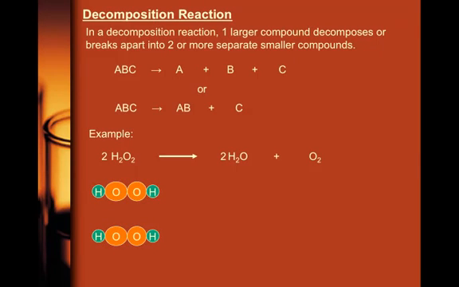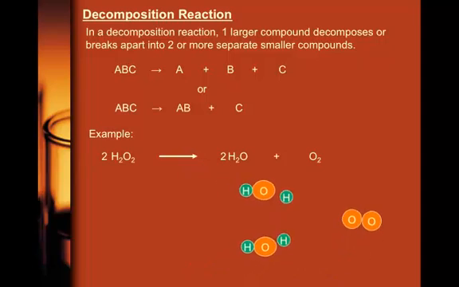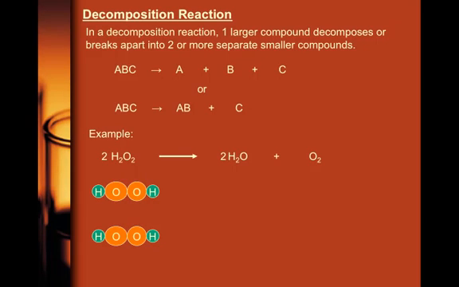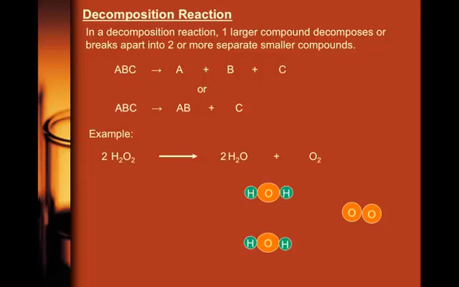And here's an example. So 2 H2O2 molecules, and that's kind of what it looks like. The O's are in the middle and the H is on the outside. Those are going to break apart and are going to form 2 waters and an oxygen molecule. And so we'll do that again. I like that one. So 2 H2O2s break apart and form 2 waters and an oxygen.